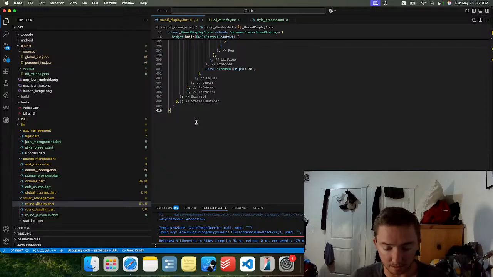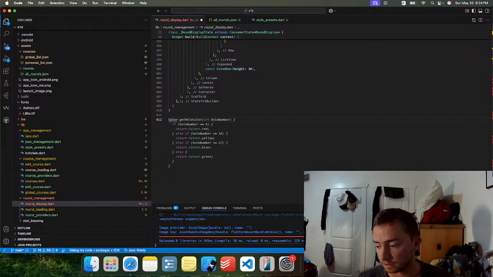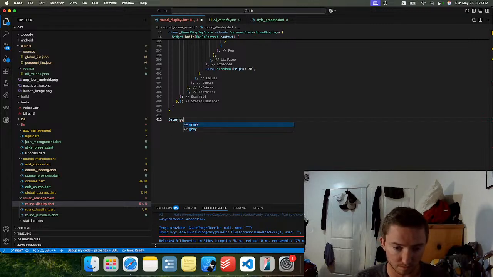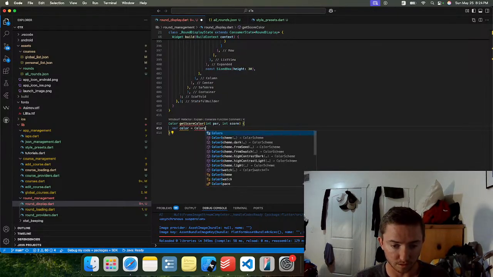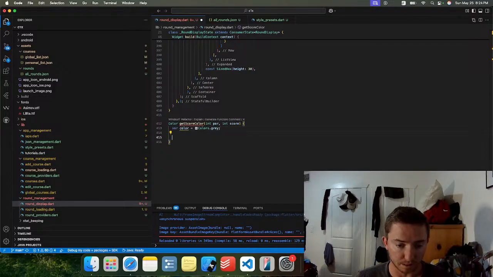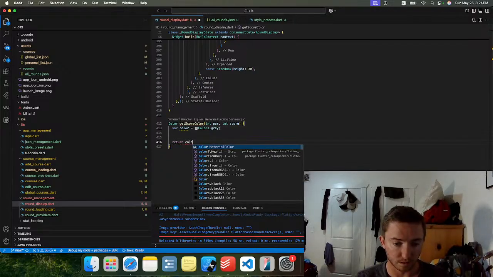We're going to make that little line of code call this function, which we'll call get score color, int par, int score. So var color is equal to colors.gray, and then we can update it as we go. Return color.